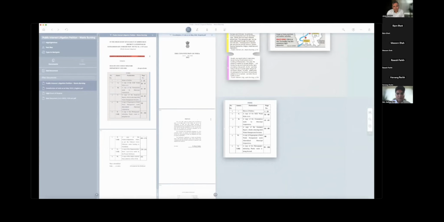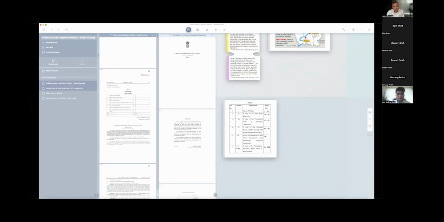Let's create an ink link that connects up the mention of annexure A and the other annexures in the index to where they occur in the original document. So we'll jump to page 26 where annexure A starts. Here it is. I'm going to draw an ink link from annexure A in the index across to annexure A in the original document.